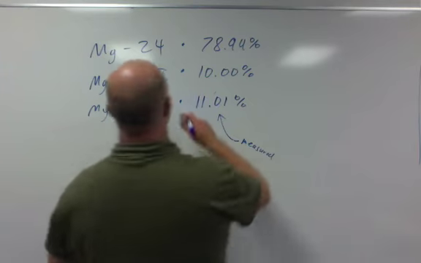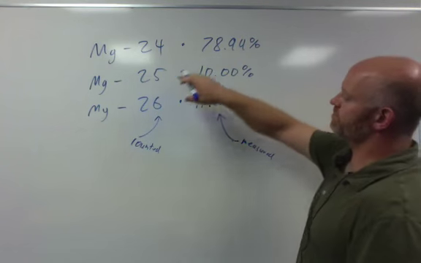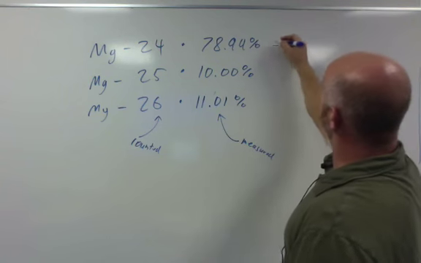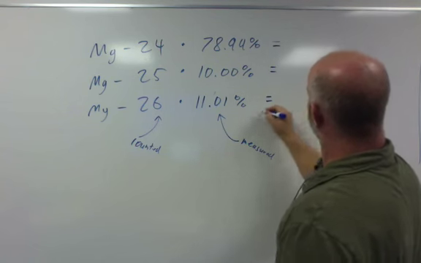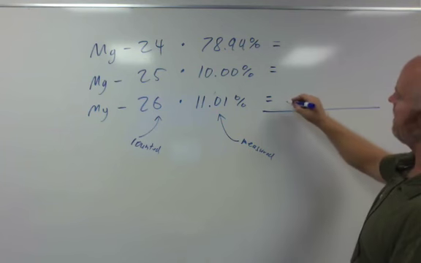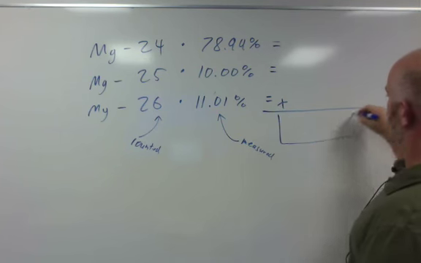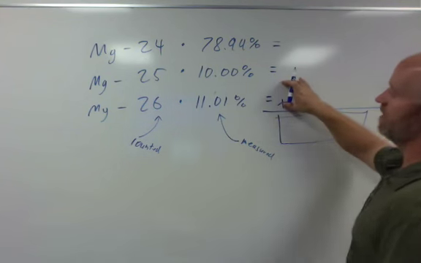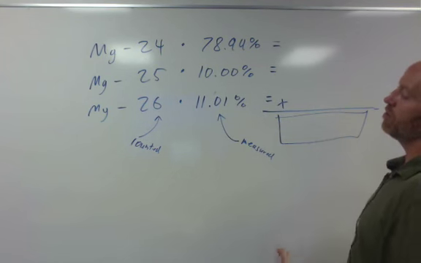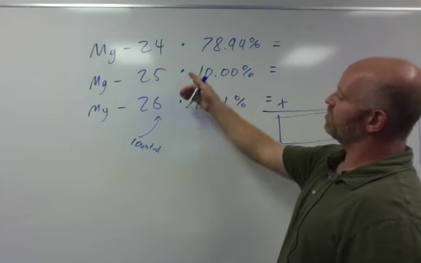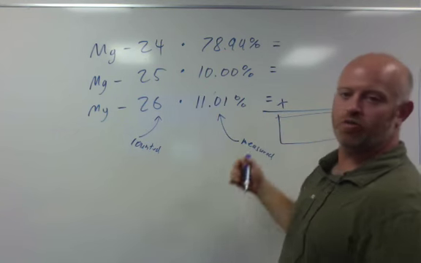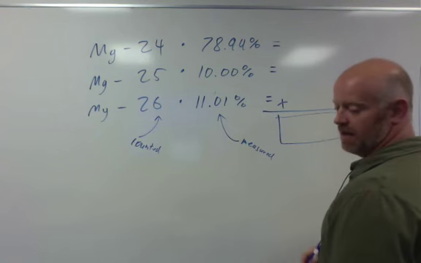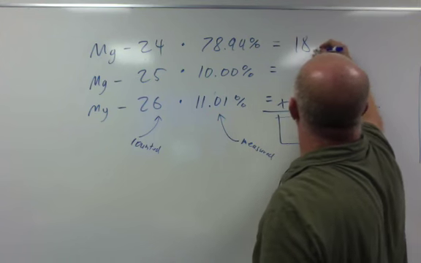So if I do the math, I'm going to take 24 times this, 25 times this, and 26 times that. But when I get these 3 answers, I'm going to have to add them together to get my final answer. So I'm going to have to first multiply, and then I'm going to add. So I have 2 different rules to work with. So the way we solve that is anytime you switch from one rule to the next, you round before you make the switch.